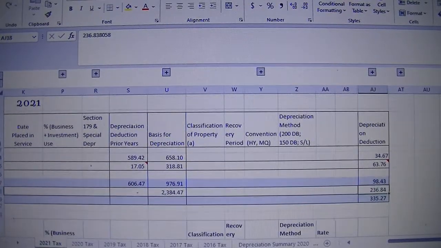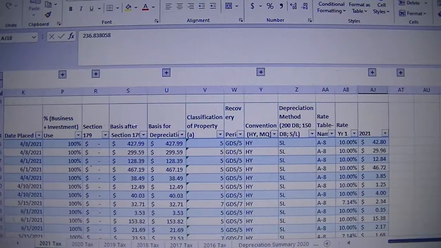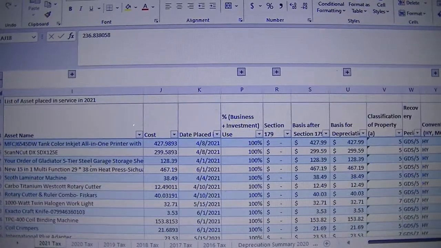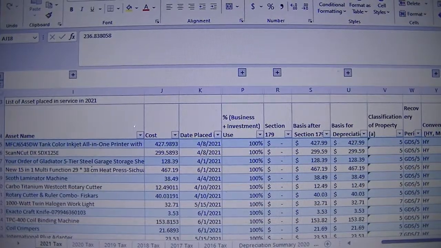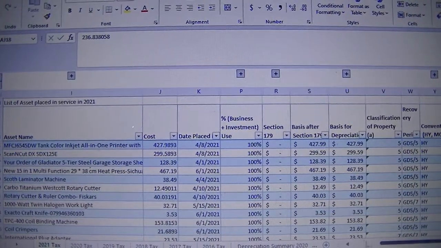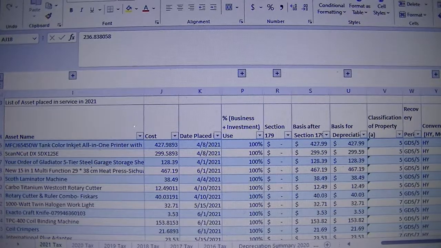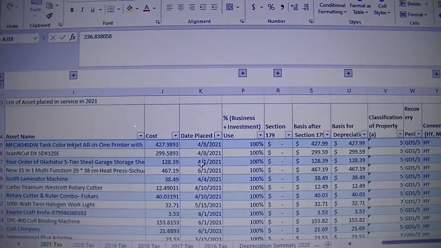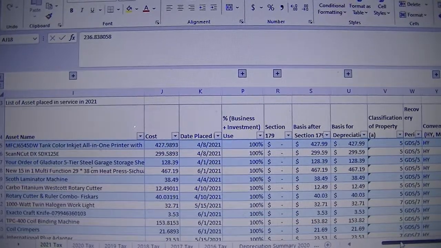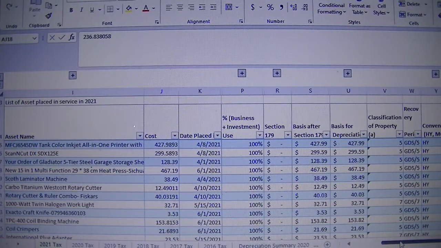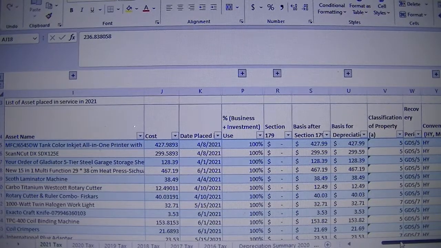Because it's the first year, and the first year we are now grouping assets, we are recording them one by one on the form 4562. On that summary page, I like to have assets placed in service during the current year displayed, a copy of the depreciation spreadsheet.